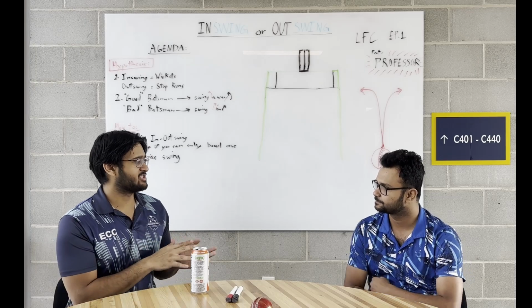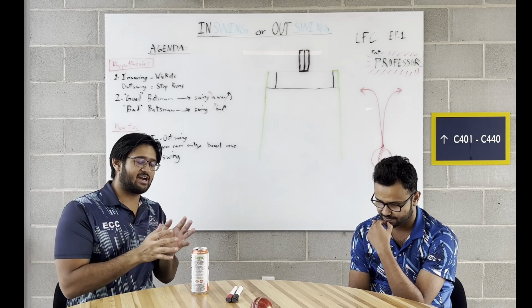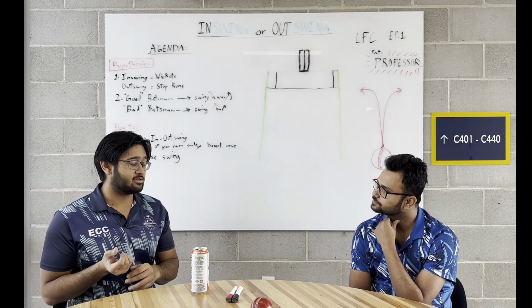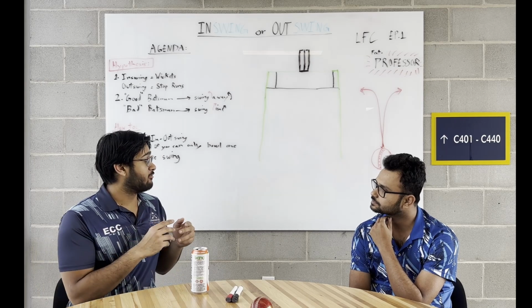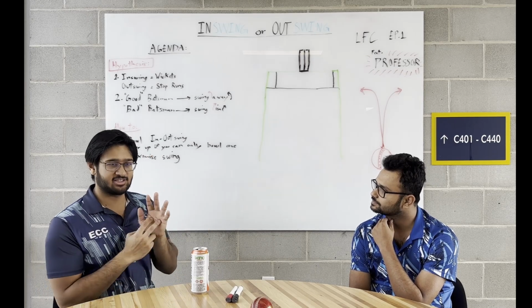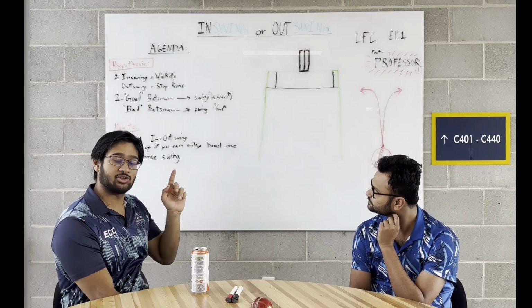So there's a few things there. First off, the cross-bat part. I do agree actually. With batsmen who are cross-batted, usually what happens is they mess up when the ball bounces more or less. So one of my points actually, I have two hypotheses right here. One is that inswing is better for wickets and that outswing is better for stopping runs.